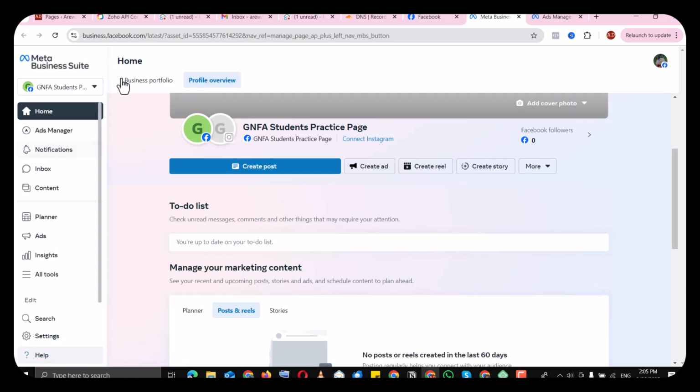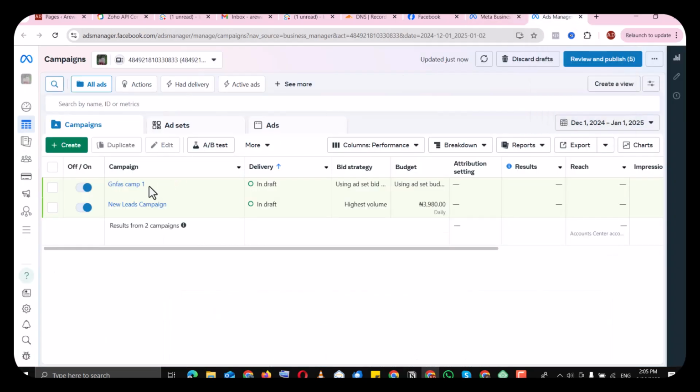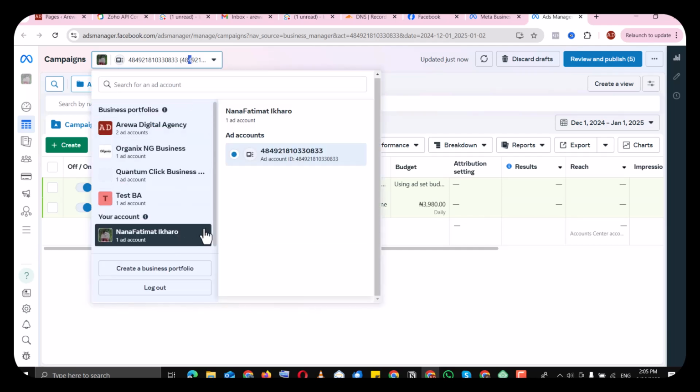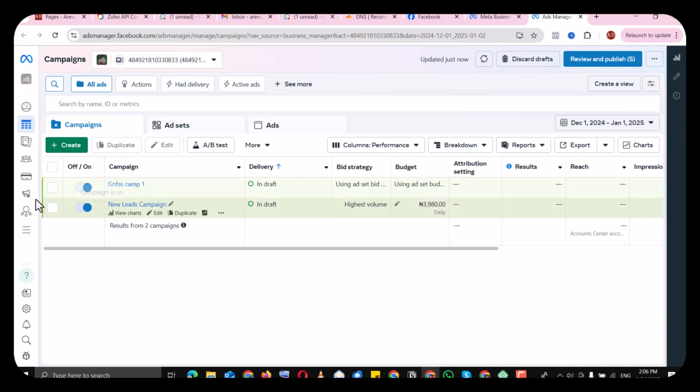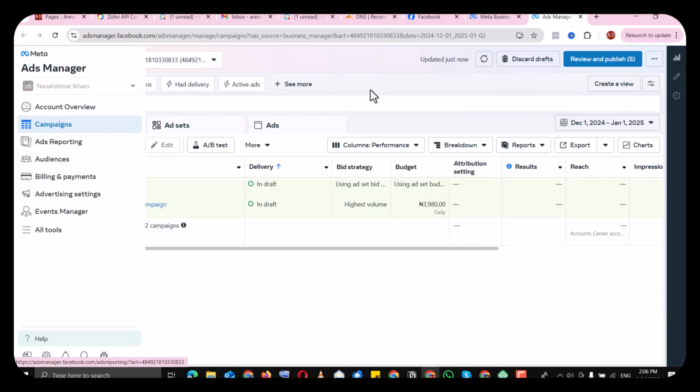So moving on, if we come back here to our ad manager, in order to create an ad, we first of all have to make sure that we are in the right ad account. If you are in the wrong ad account, you might end up having some problems. For example, you might be creating an advertisement with an ad account that does not have the money that you might have put in it.